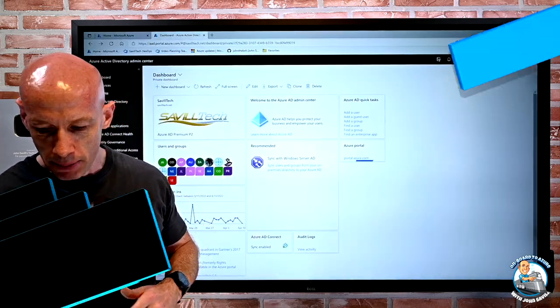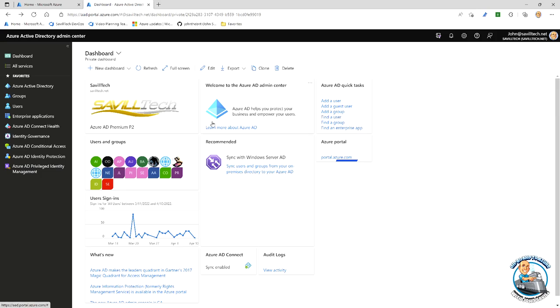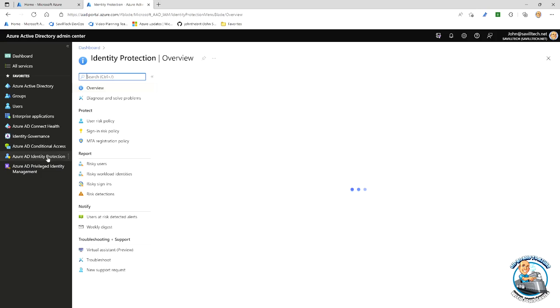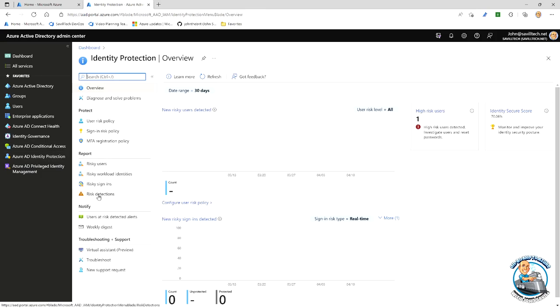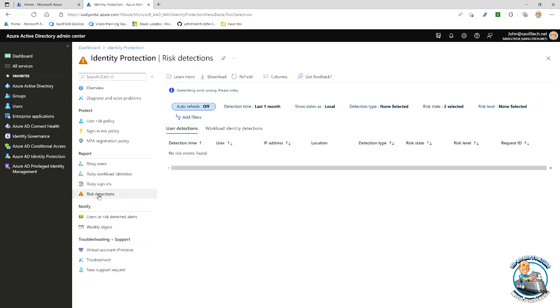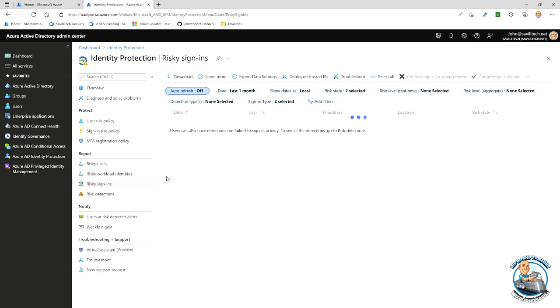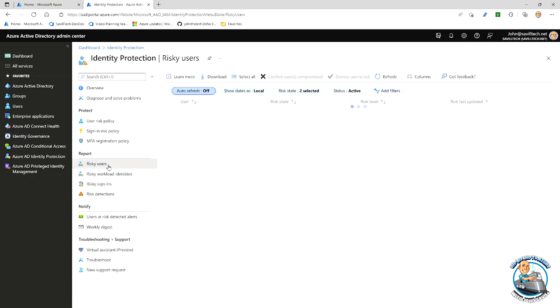So if I was to jump over from my Azure AD portal, and I go and look at Identity Protection, we have these whole sets of risk detections to see, hey, risky things about users. Those would then bubble up if they were signals that could be used for sign-in to risky sign-ins. I could see those that would then bubble up to overall risky users, based on both online and offline detections. That's great for the user, but what about for these workload identities?